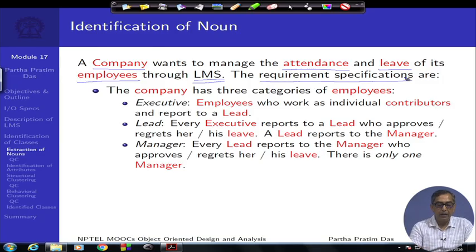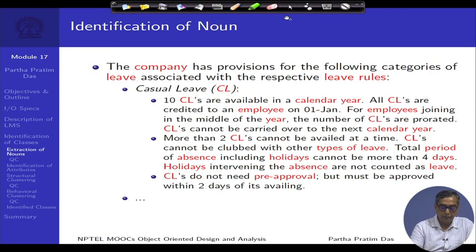Requirement specification is a noun, but again we are not picking it up because that is an irrelevant term. But company we have already identified, employee we have already identified. Then we find the next noun in individual contributor. We find a noun in lead, we found a noun in manager, and so on. So, that is a relatively straightforward process that you can do, but of course, you will have to keep on applying your intelligence, common sense and domain sensitivity to see what could be nouns and what may not be nouns. So, if we move forward, this is as it continues.